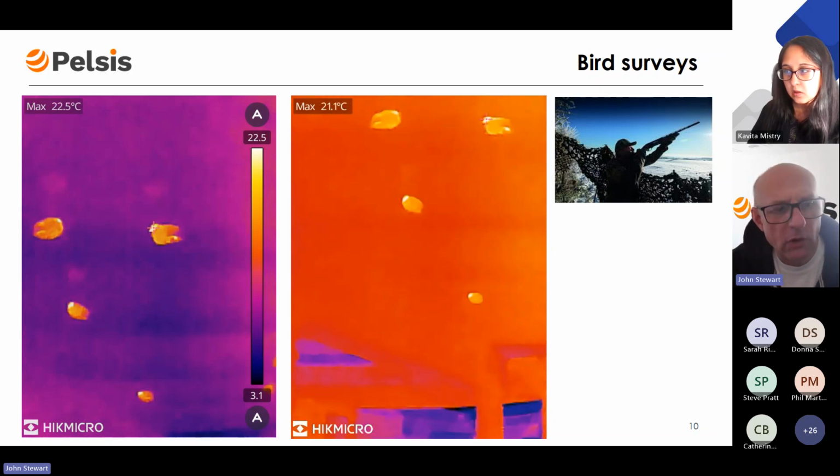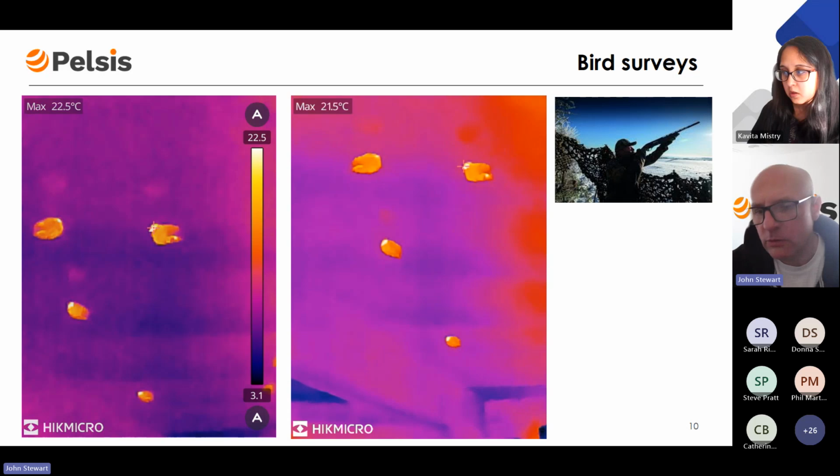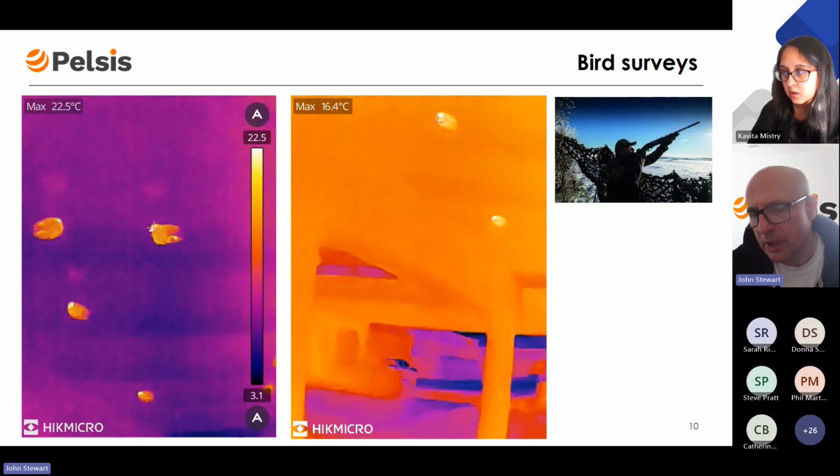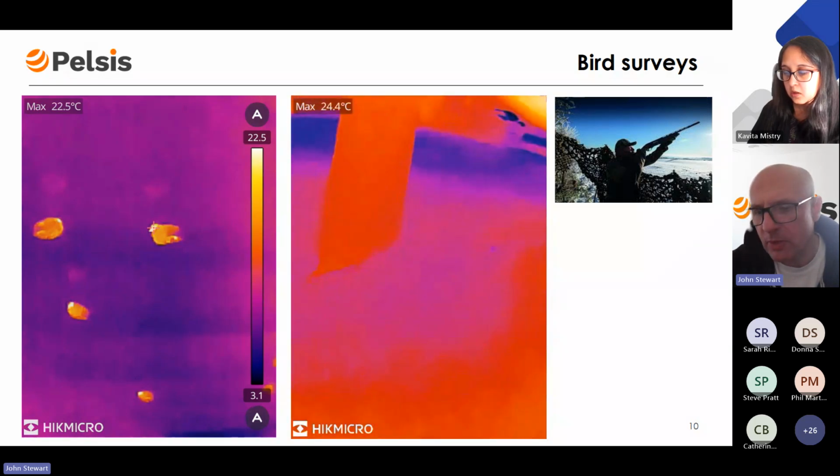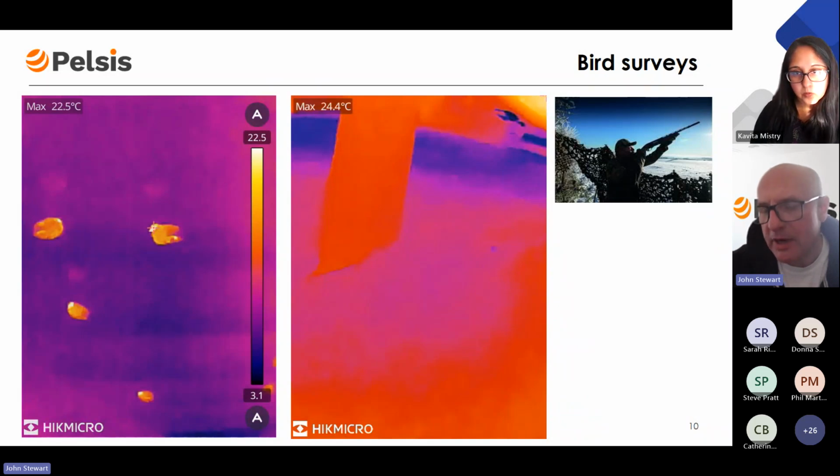Also, if you've got geese that are feeding in fields, stripping back any crops, you may want to estimate the numbers of birds that are present there. Parakeets as well, if they're present, so in and around sort of London, you get them chewing through mesh covers and vent covers and things like that. So it would be interesting to use thermal imaging to try and ascertain where they're harbouring.